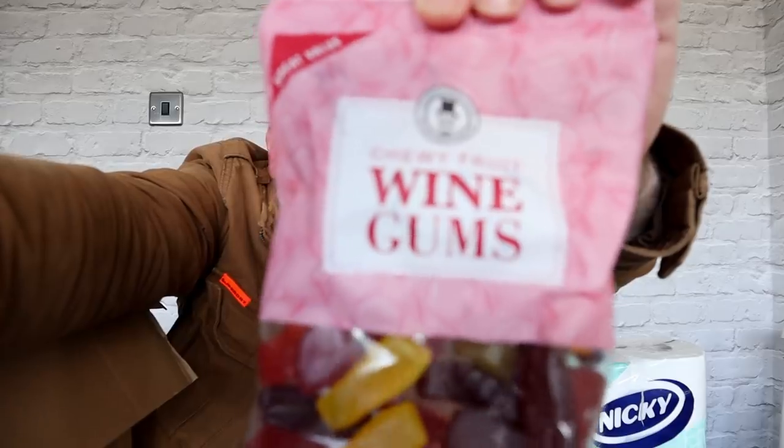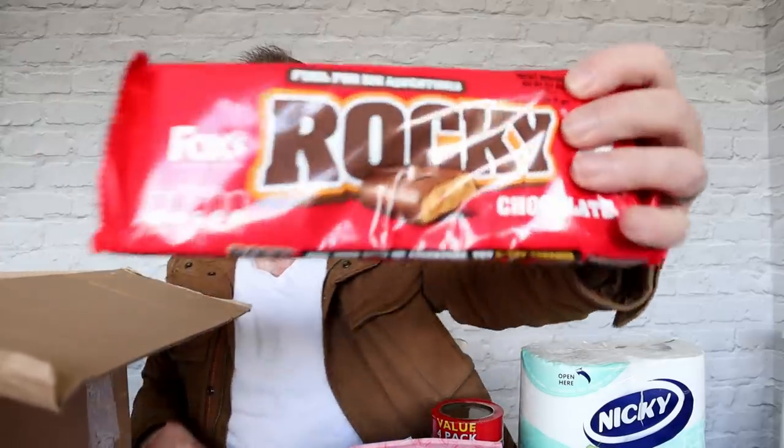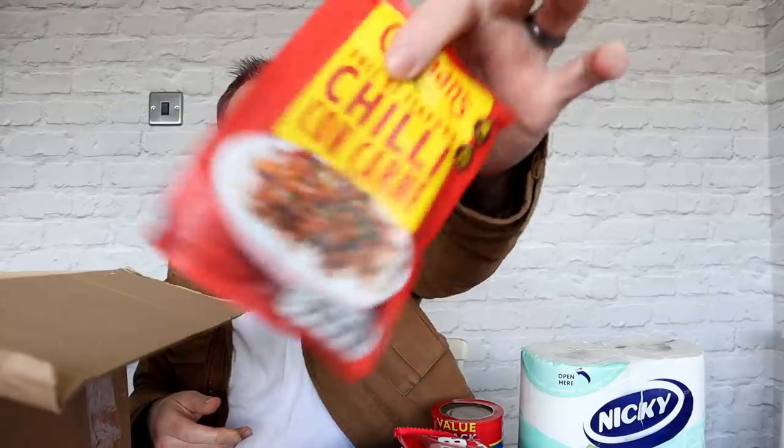Look at this — butter chicken curry sauce. We've got some Fox's Rocky bars — they're nice. You know what, it's quite a bit of stuff in here and I'm still going for 23 quid. Chili con carne — Coleman's packets that you make up, there's no meat in it. So if you're a vegetarian you've got a couple of meals: you've got rolls, you've got tuna, you've got some butter chicken sauce, you've got some brown rice. There's a few meals already, and there's drinks — but there's no coffee. That's a big error on Home Bargains' part. You've got your tea bags, you've got a couple of little sweets and chocolate bars and the lighter version as well. Not bad so far.